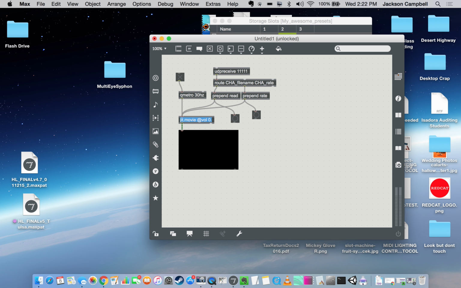All right, so what I think we should do is change a little bit how we're doing the routing here. Right now the way we're routing is routing for a single movie player. I think we should route first by file name for each movie player, then by rate for each movie player, then by mult for each movie player.